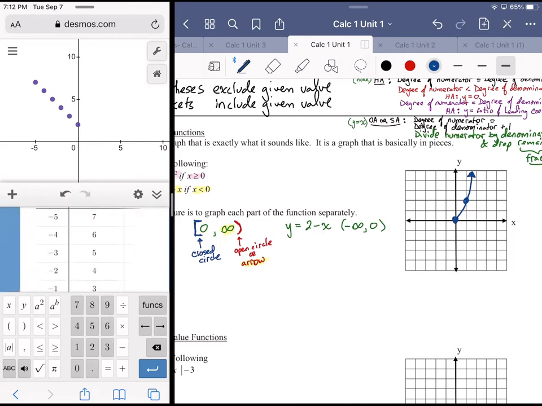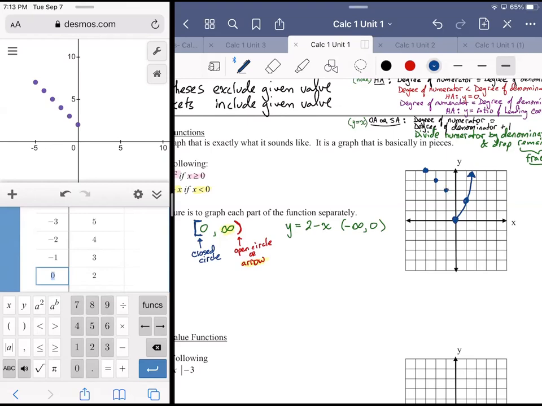I don't even need that negative 5 because it's going to be off the grid. Negative 4 is going to be off the grid. But the negative 3 will give me a 5. So I can plot that. Negative 3, with a 5, -2 with a 4, -1 with a 3.